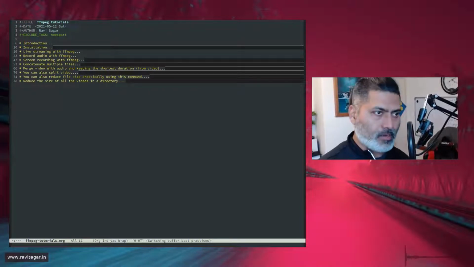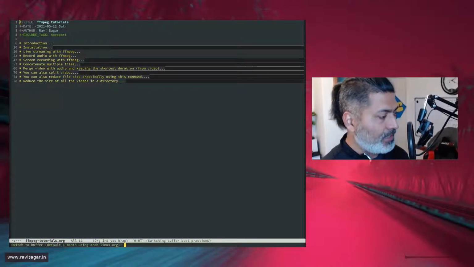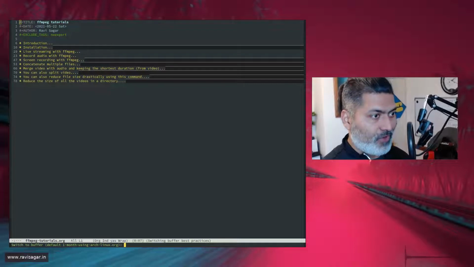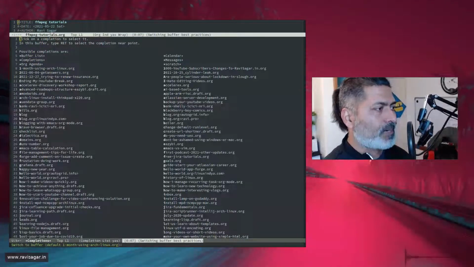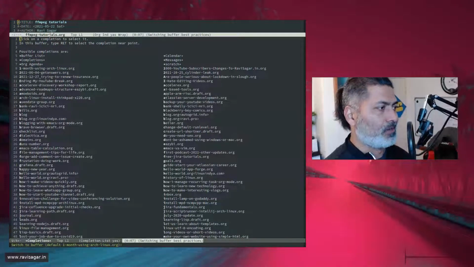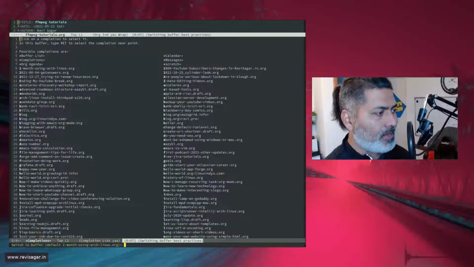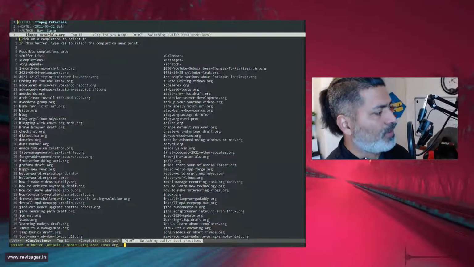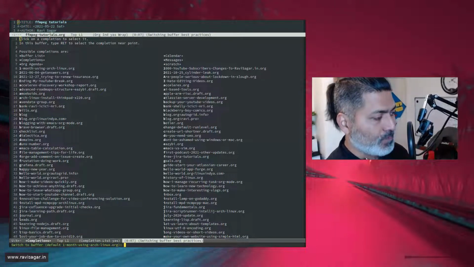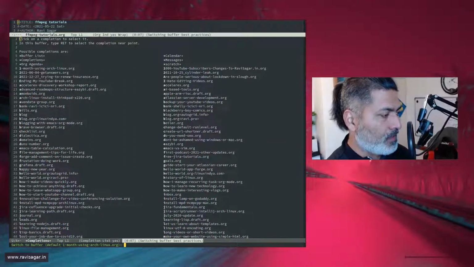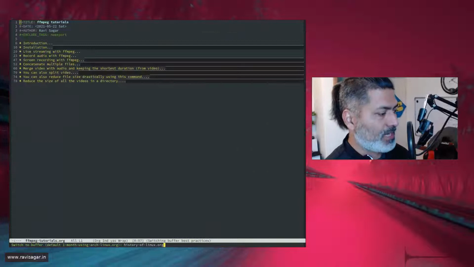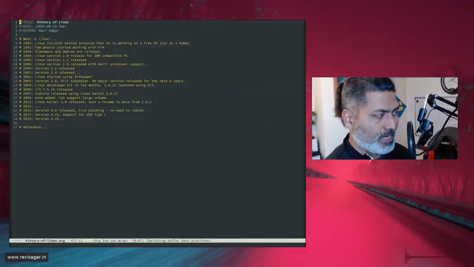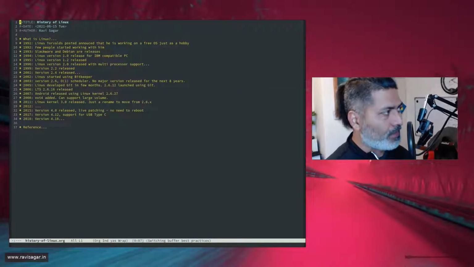Now this is great. So the way I do it, just as a recap: if I'm working on a file, I'll do Control X B. If I know the file name, I'll just type it straight away. If not, I can take a quick look by pressing tab, but I don't use the mouse. If I want to open something like, let us open "history of Linux," I'll probably just type history here, and then if I press enter, it will open it.